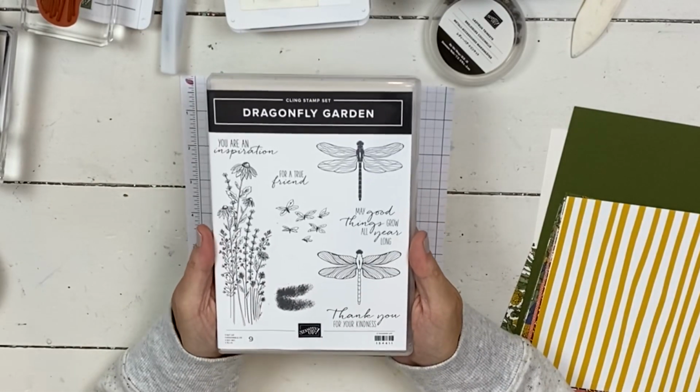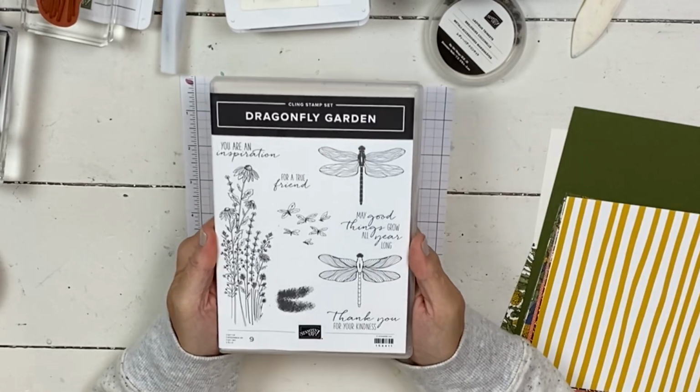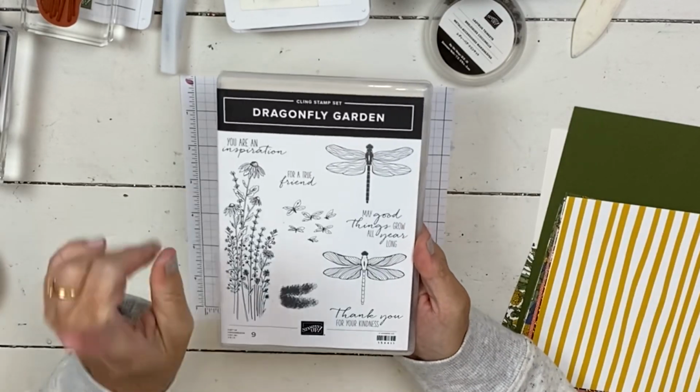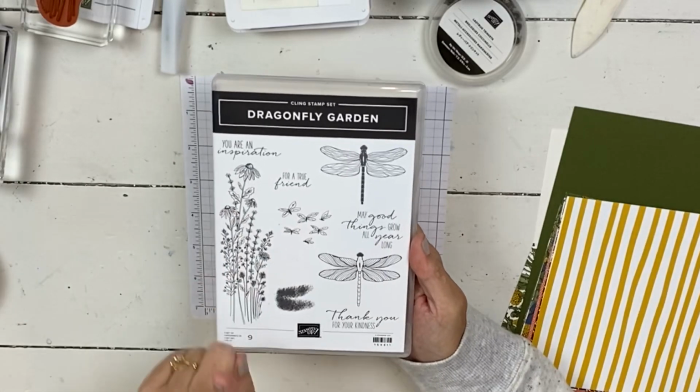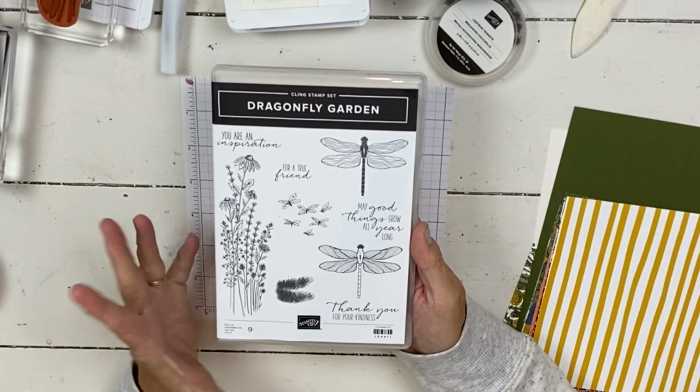So this is one of the suites that will be appearing. So it's totally sneak peek. Don't ask me when you can get it because it's not till January. But remember, in January when you get it, it will also be Celebration and you'll get free stuff too. I don't have any of the Celebration stuff yet.